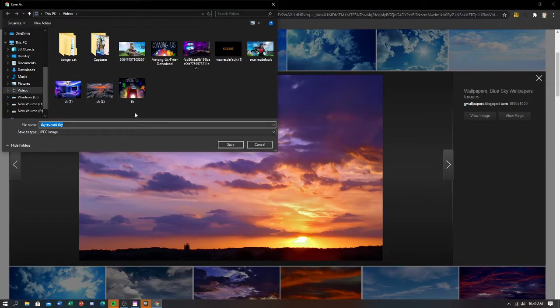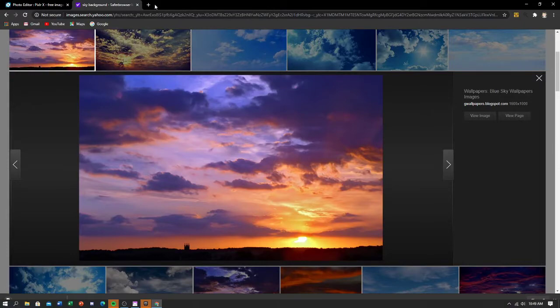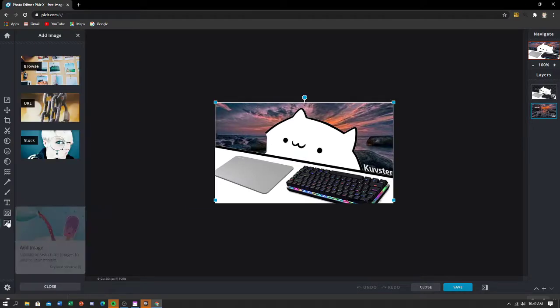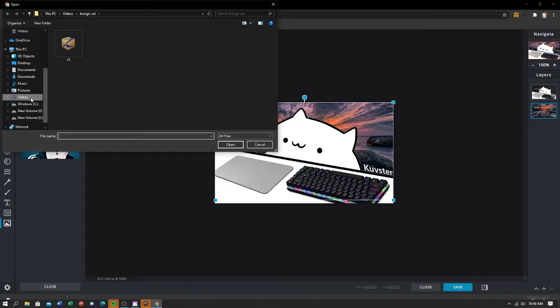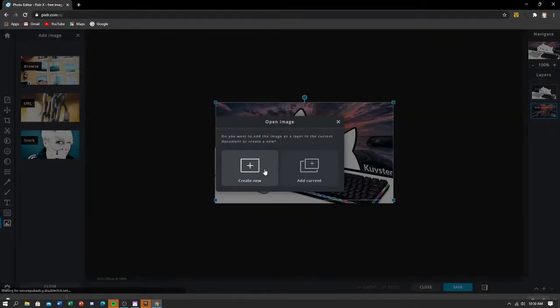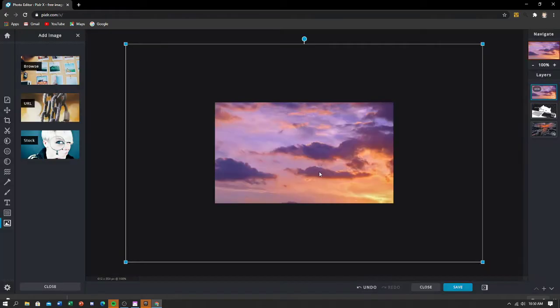Put it into whatever folder you want, where you can find it again. Go back here, and then go to add image. Go to browse, and go to where you put your image. I put mine in videos because that's just where it was. And then hit add current.